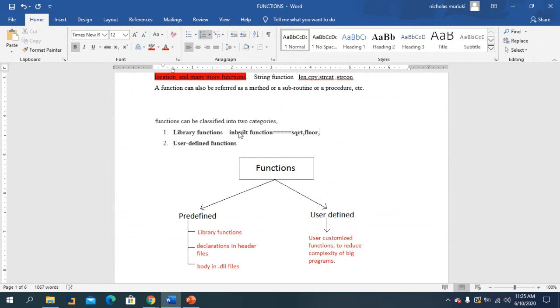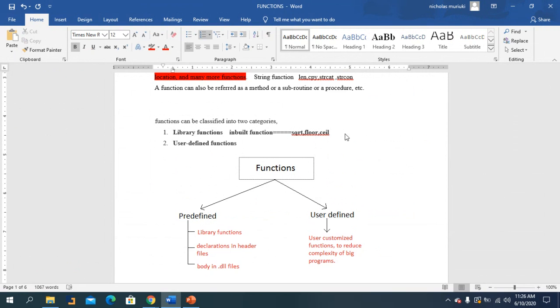We have ceil. Remember, when you're using floor, we are now displaying the number which is the smallest from the actual number. So if you have the number like now, if this number is having 19.5, the smallest number from this is 19. That is 18. So it will give you 18. But now if you're using ceil, that is the highest number from the decimal point. So this becomes 20. So for the floor, it can give you 19 or 18, but mostly we can say it is 19. But for the ceil, it can be 20.